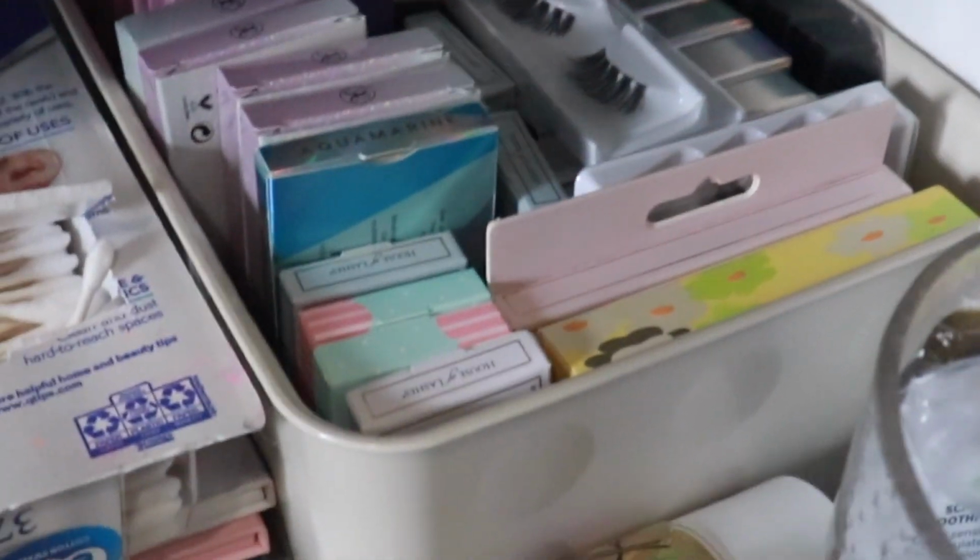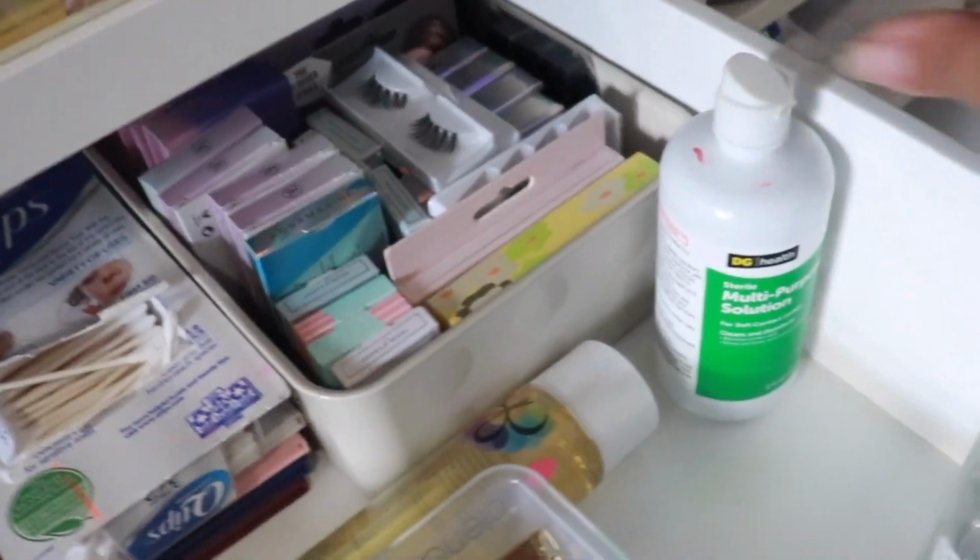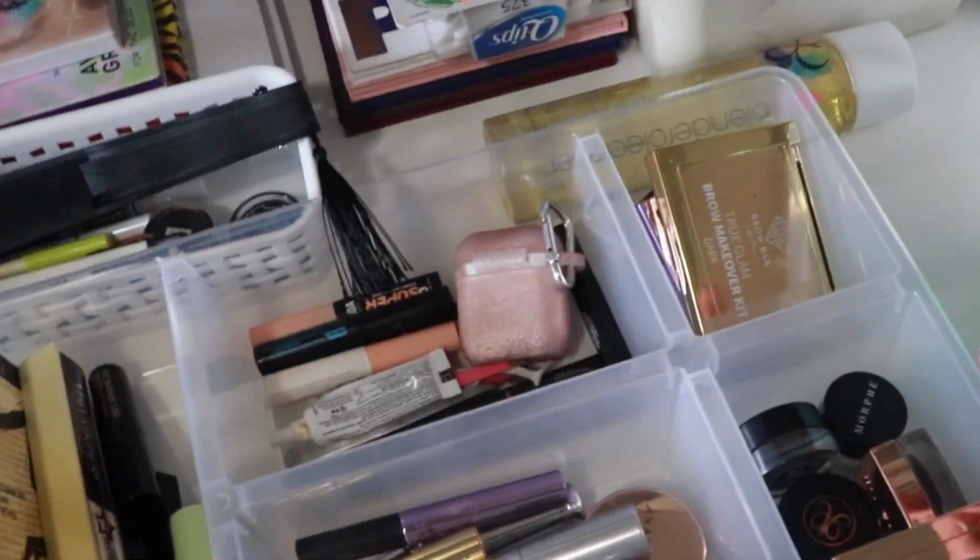And then I have my box of lashes, my random sample container. I'm gonna wind up putting it up somewhere, but I just have it in here right now. But that's how big this drawer is. Like, this used to sit on my desk, and now it sits in my drawer. Contact solution and beauty blender cleaner, two random things I didn't know what to do with.